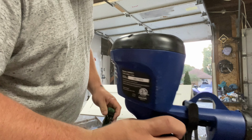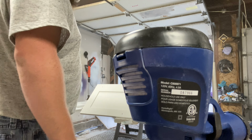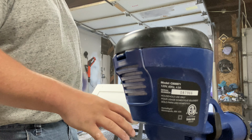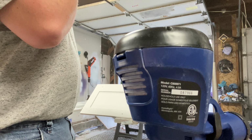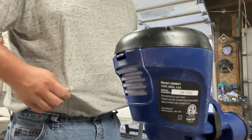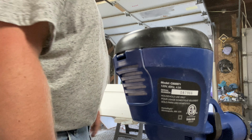Glad I went with the semi-gloss over the satin. Most people choose the satin, but this stuff, when you thin it down, it kind of loses a little bit of the sheen anyway, so it'll be kind of like if you were to mix 50% satin and 50% semi-gloss. Also, don't laugh at the shirt tucked in. I did it so when I'm leaning over, my shirt's not dragging against stuff.